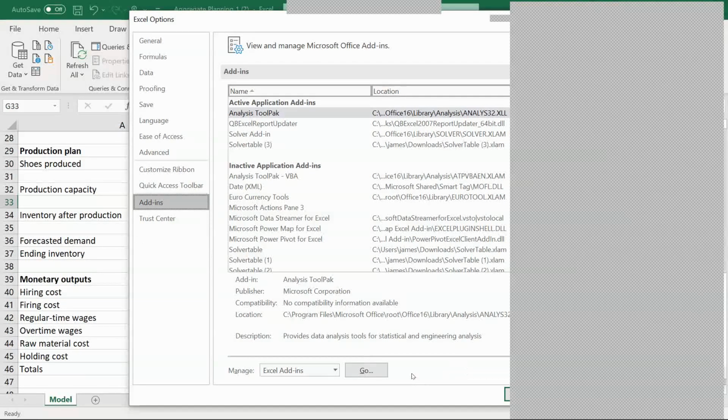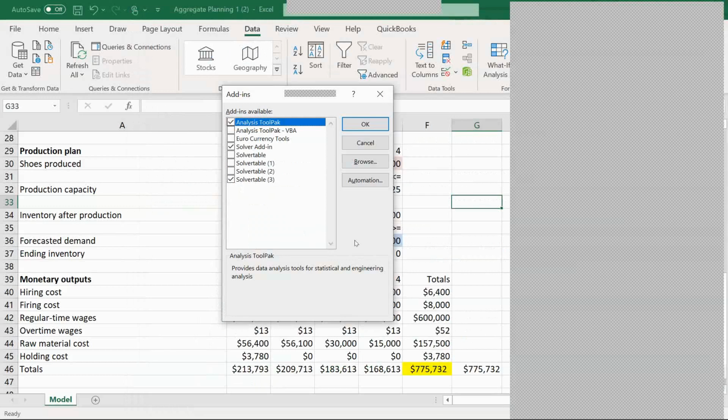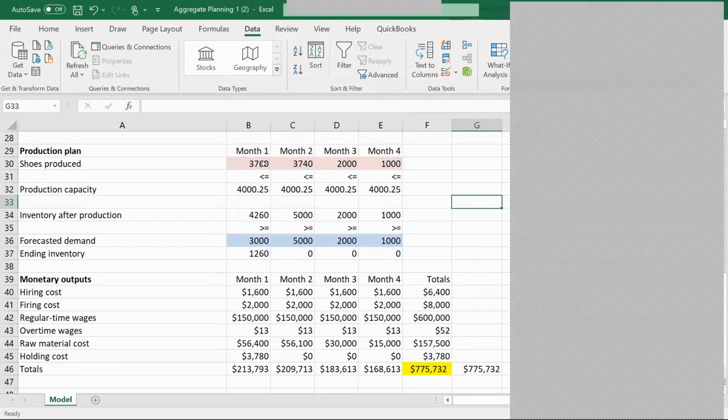So under tools, there's some kind of add-ins option, and it should take you to this area. Yeah, I got it. Okay, and then just check it. All right. Everyone has solver now? We have to have solver for the rest of the model, so if you don't have it, let me know. All right, so it looks like we all have solver, hopefully, and we're going to use it now.